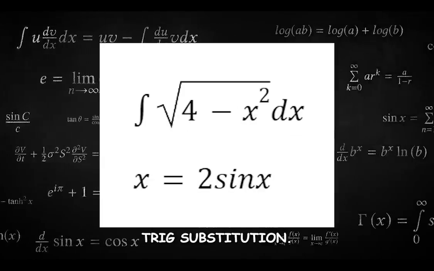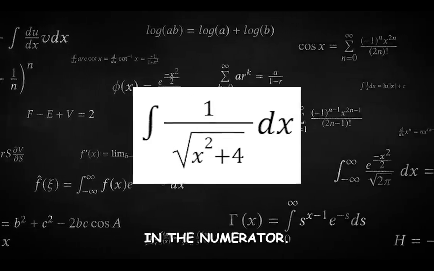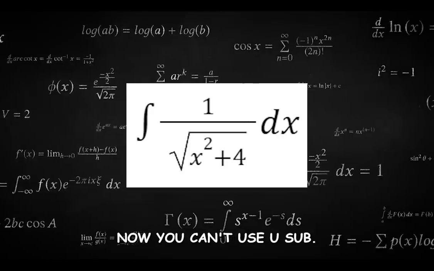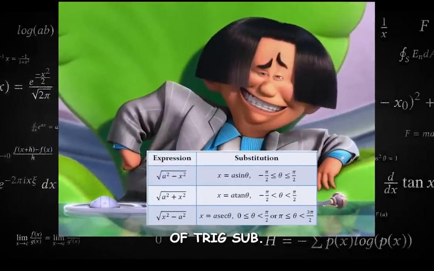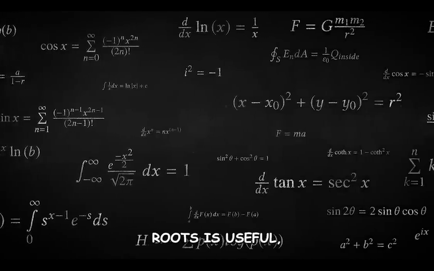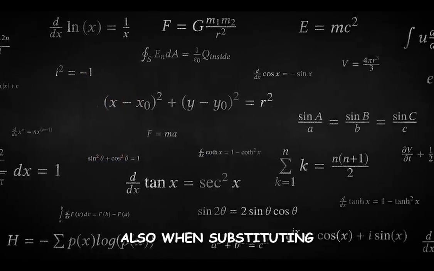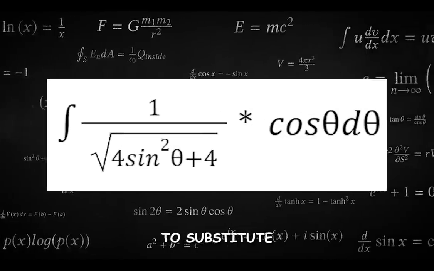Trig Substitution. Take the last integral and replace X with 1 in the numerator and now you can't use U-Sub. Welcome to the land of Trig-Sub. Using trig identities to get rid of roots is useful but then that makes the integral a trig integral. Also when substituting do not forget to substitute for DX.